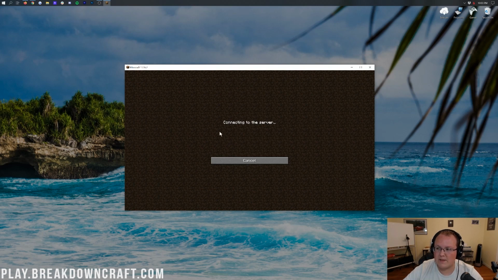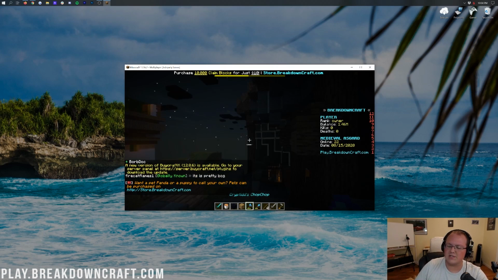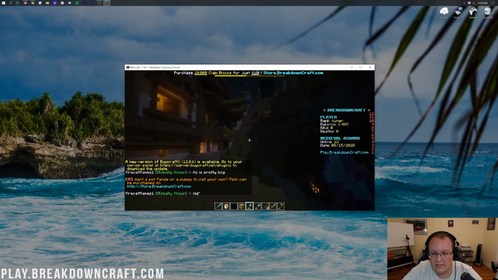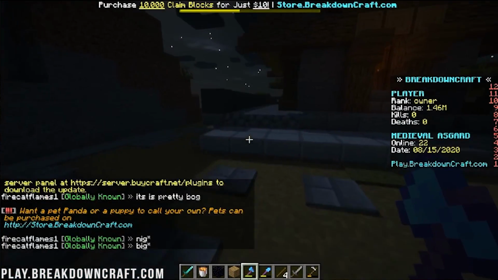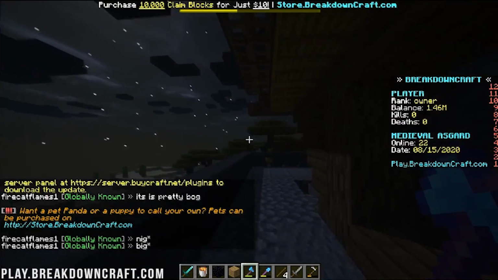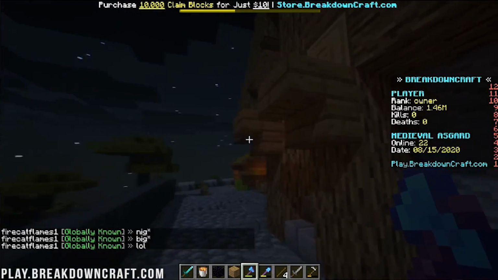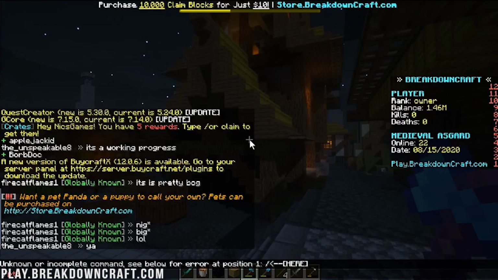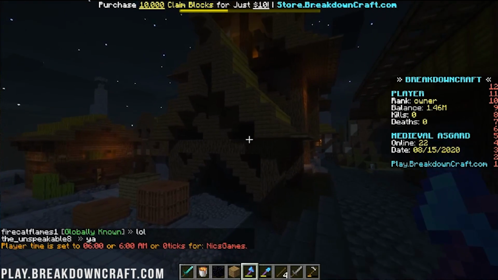Let's go ahead and jump on the best Minecraft server in the multiverse, play.breakdowncraft.com here. And once you're on the best Minecraft server in the multiverse, you can actually see some of the effects of Optifine kicking in as we do have shaders on here. And look at that. Look how beautiful this is with shaders already. Now, again, we do have a separate video on that, but this is just kind of a preview of what you can do with Optifine. And it looks amazing right here in Minetown on our medieval server.